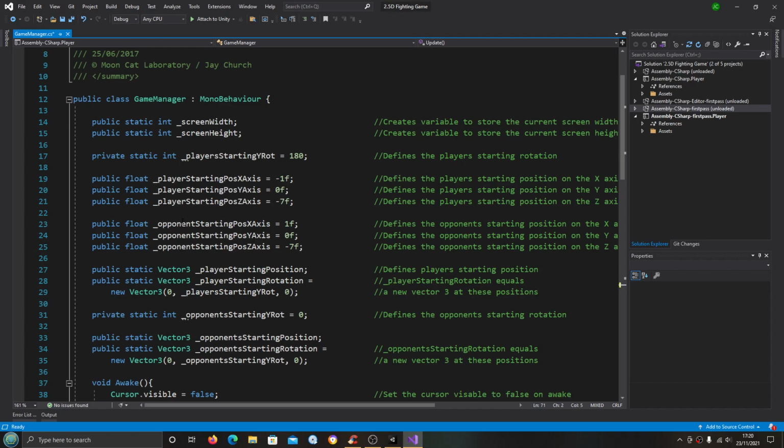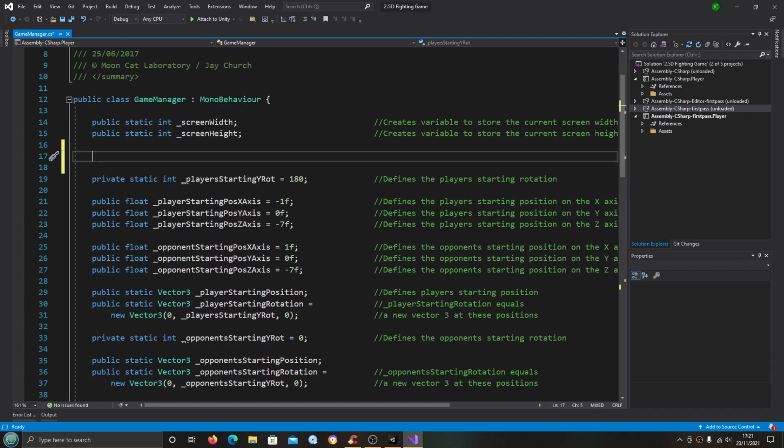And if you've followed my other tutorial, yes, I am reusing some of the code. I'm still trying to make this one as different as possible where I can. So for those of you that have followed the other series, at least I can give you something a little bit different, some variation in scripts. But yeah, with that said, let's get on and we'll begin updating the game manager script.